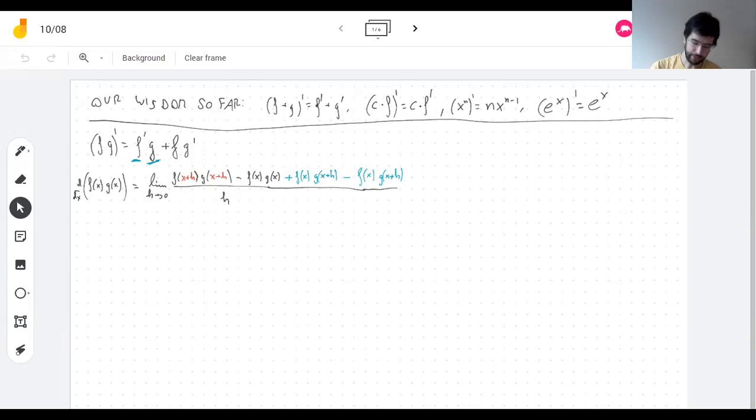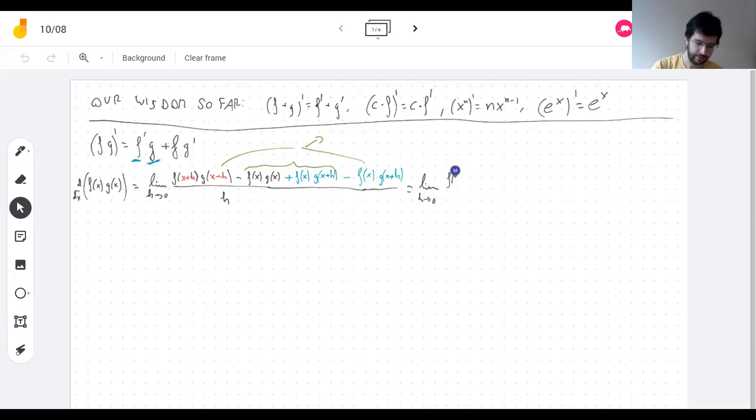So now, the thing is, it was a great idea that I just had. I'm kidding. I didn't have this idea to add and subtract this thing. By the way, adding and subtracting the same thing is definitely something I can do, because that's just adding zero. Because now there's a common factor here, and there's a common factor here. So if I can combine these two, I'm going to get a very reasonable thing. So first, I'm going to take this sum and reorder it.